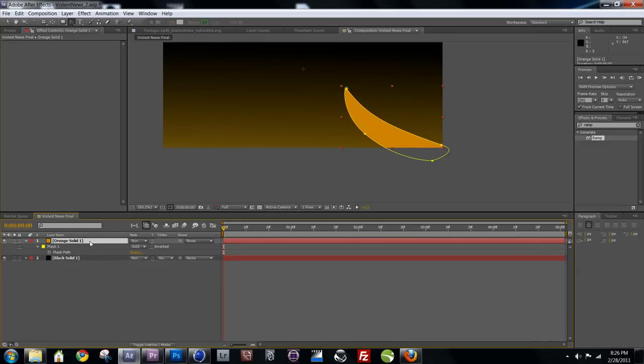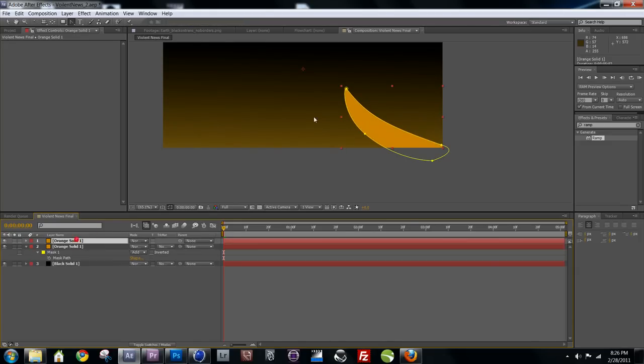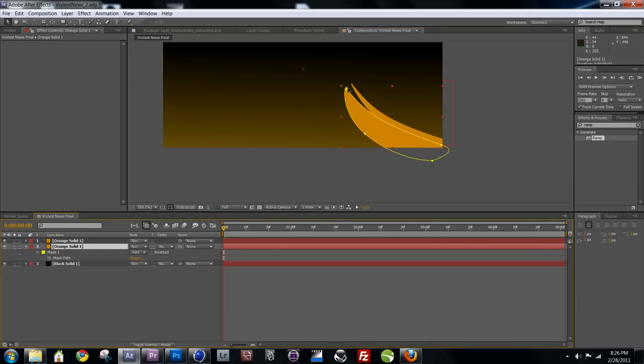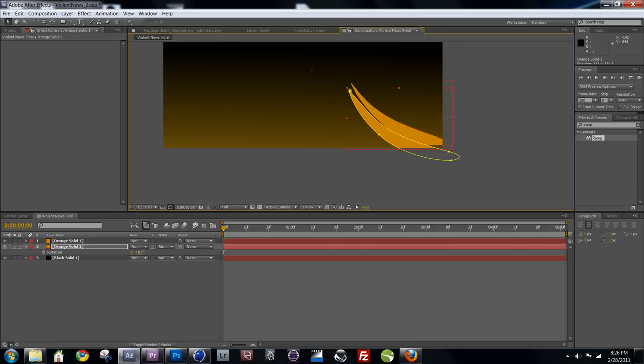Let's hit Control or Apple D and duplicate this layer. And we will just move it a little bit and then move some of the points around just so we can get some cooler stuff like this. And noticing that I'm doing that, I actually want the other one to look more like that. So let's do that too. Just make it thinner and more awesome. Yeah, you can tell that's awesome, right? Cool. And we'll rotate, doesn't matter which one, but I'm going to rotate the first one a little bit just to give it a little more variety.